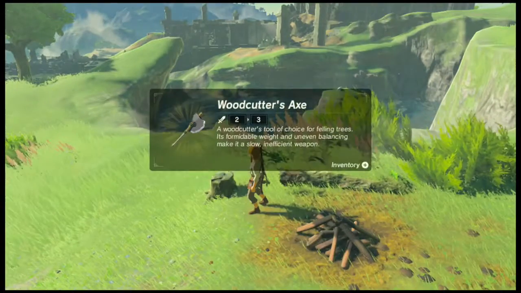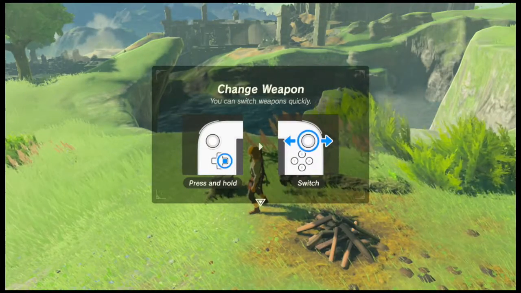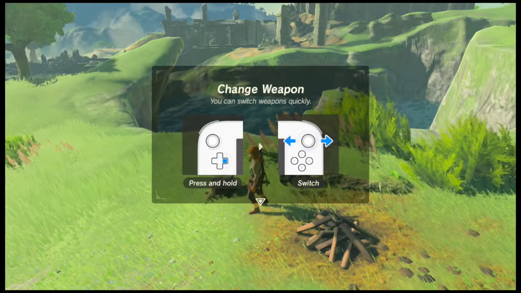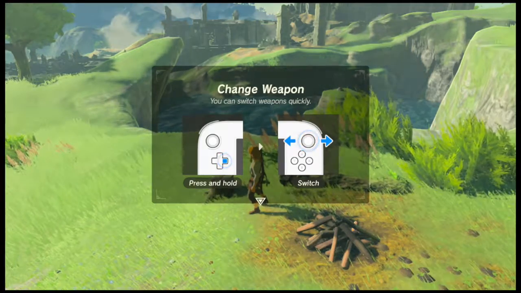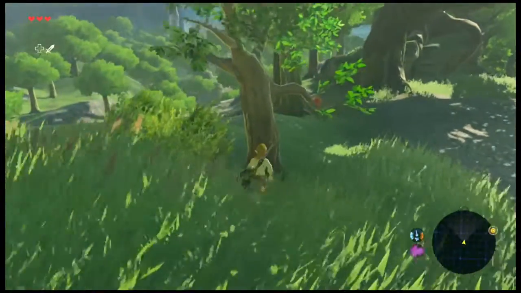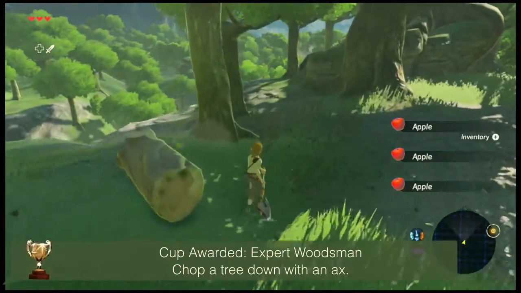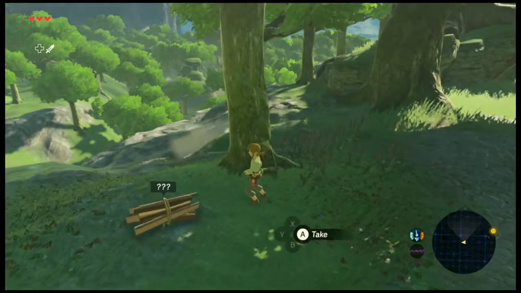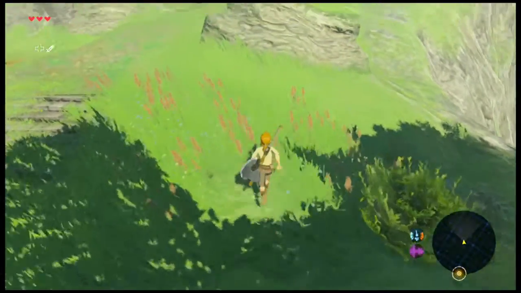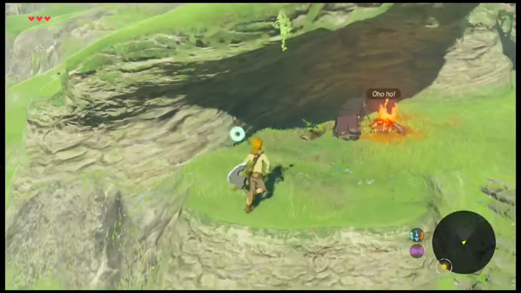We have an axe that we can pick up. Oh, one thing before I continue. You can actually change weapons by holding right on the D-pad and using left and right on the right analog stick to select it. Let go to make your selection. That's right, we can chop down trees with the axe, of course. If we hit the log again, we can turn it into firewood. Anyway, moving on.